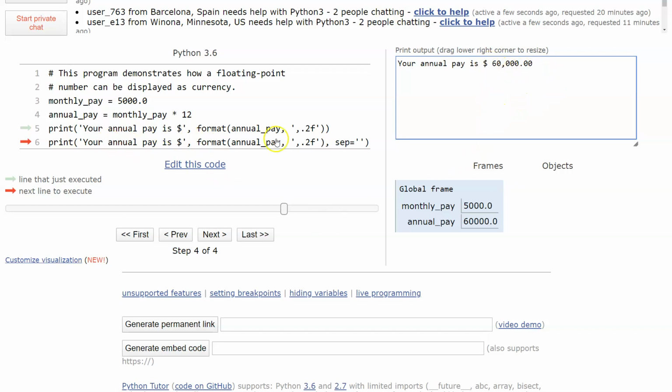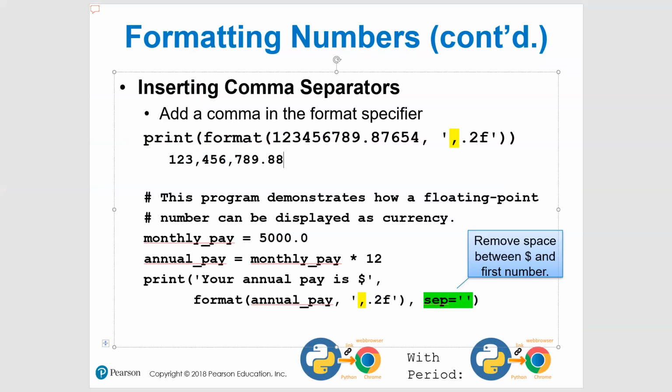All right. So you see right here, the sep equals, that will take that space out. And so when you hit next, there you go, right there. It gets rid of it. So it's a really kind of easy way to do that. I mean, again, there are other ways, but we've used this tool briefly before, so kind of a recap for you.